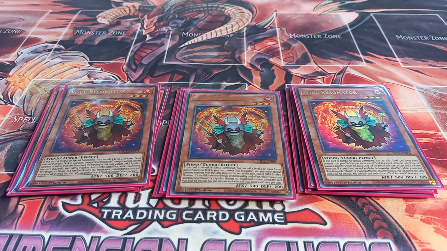I really like that effect. The only thing that makes me kind of sad is that if you banish it, you can't return it back to your hand off of things like Synchron Resonator, so you can be guaranteed to have synchro plays for the next turn. But I do like that it has the effect of protection.